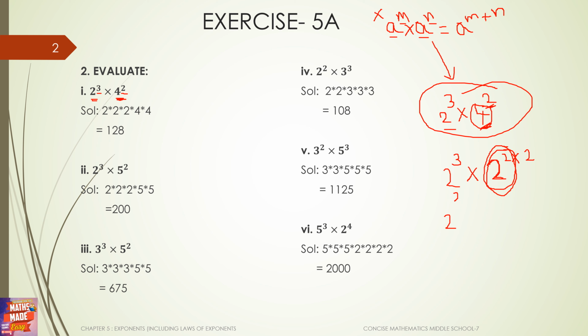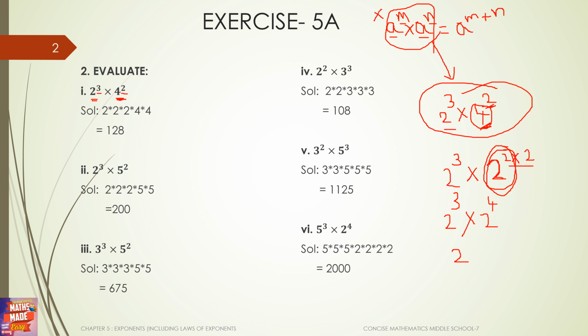2 to the power of 3 into, here if you multiply this 2, 2 2s are 4. That means 2 to the power of 4. Look here, children, I have changed this into the same format. A to the power of m into a to the power of n. See, the bases are equal, right? So when bases are equal, powers must be added. So 3 plus 4 will be 7.